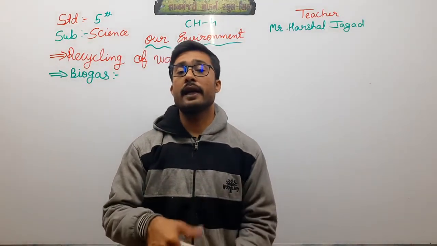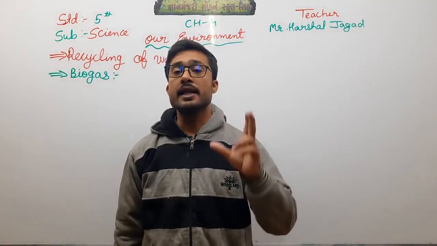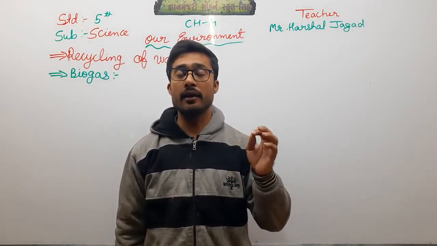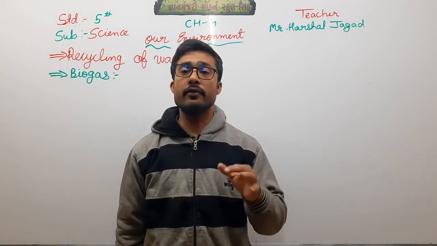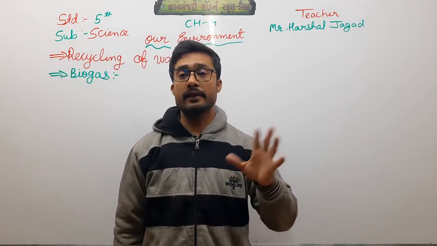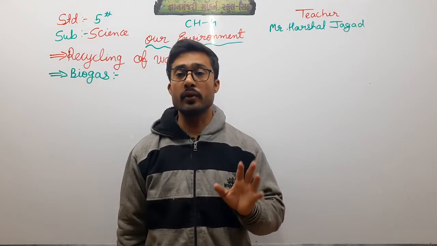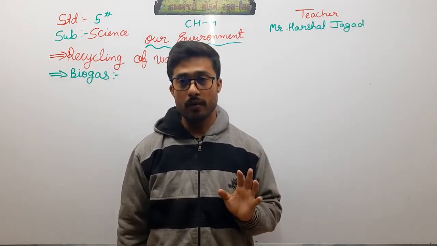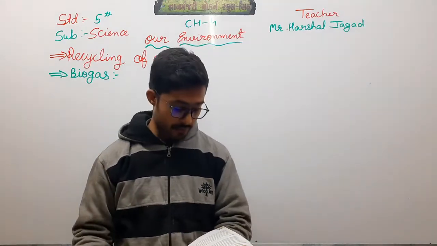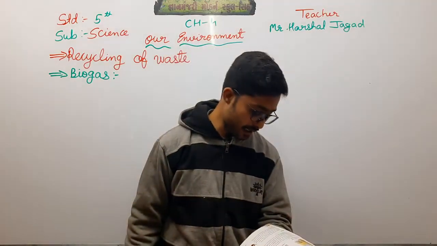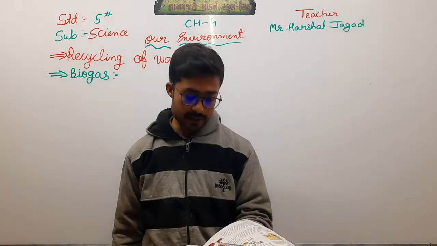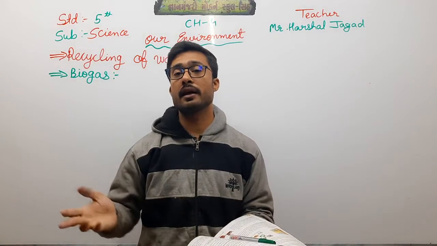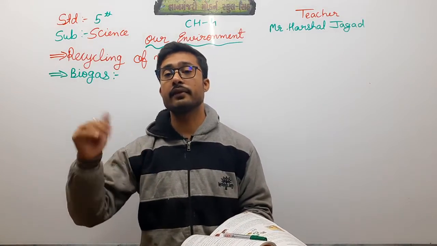We all know that in Gujarati it is called chana; if you ask your mother at home what is chana, she will show you. So we just use it as fuel. But a good source of manure is lost when animal dung is burned. If we burn animal dung, we waste a good source of energy.